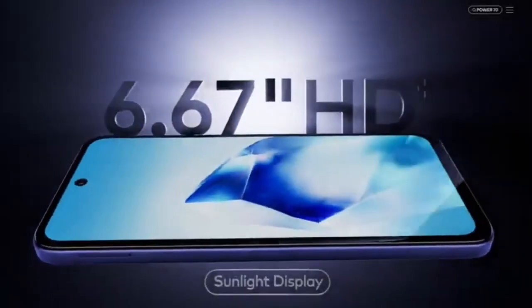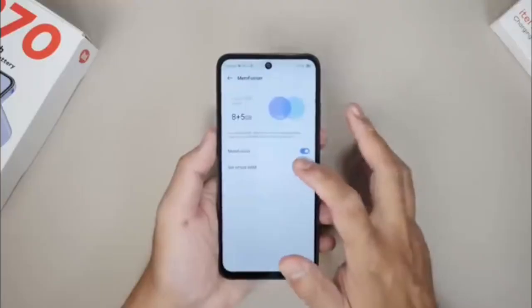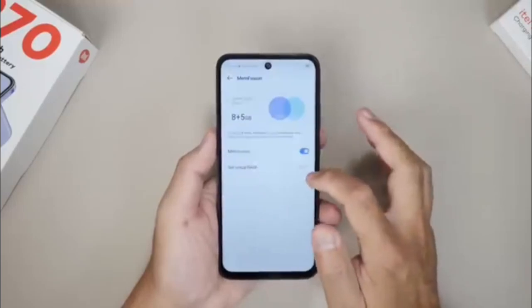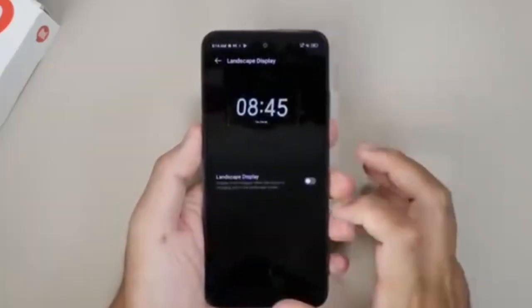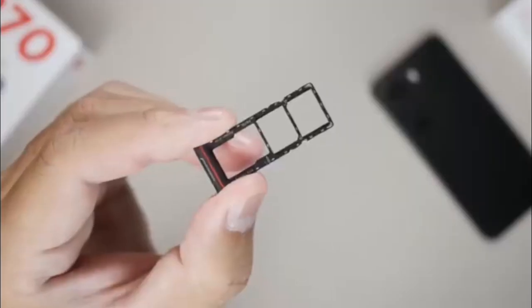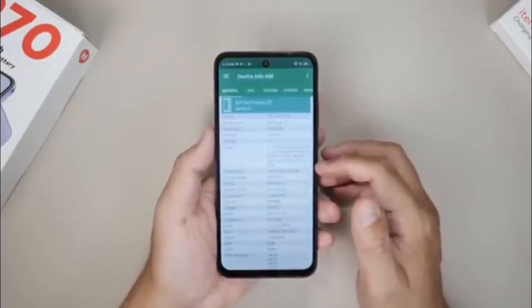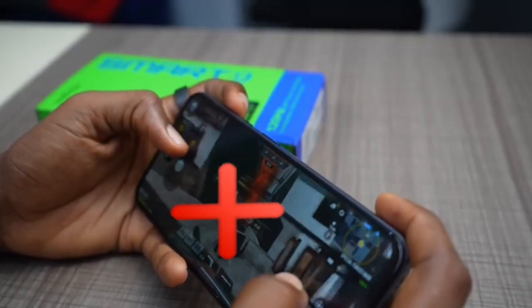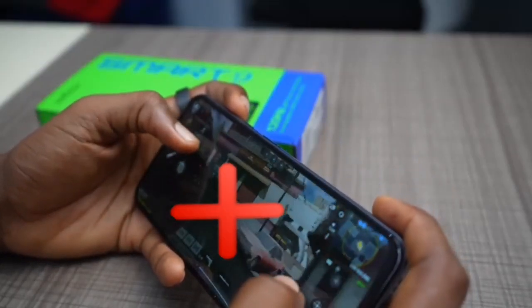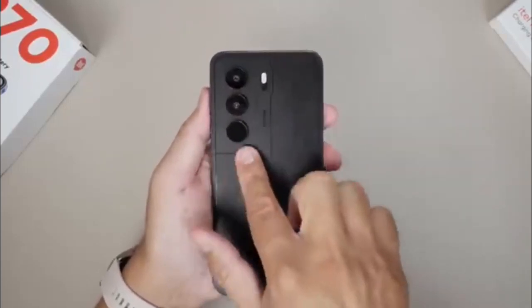The Itel P70 also comes with a maximum of 256GB of internal storage and 8GB of RAM, which can be expanded by memory fusion. So you can store a lot of stuff here. But if somehow that isn't still sufficient, you can put in an external SD card. What I'm trying to say is that you should keep your expectations to a minimum. Heavy duty games are unplayable and it's quite disappointing, especially if you're a hardcore gamer, but this is at $85. We shouldn't be exactly surprised.